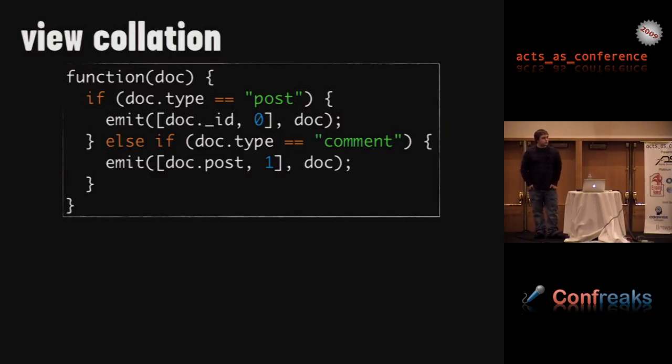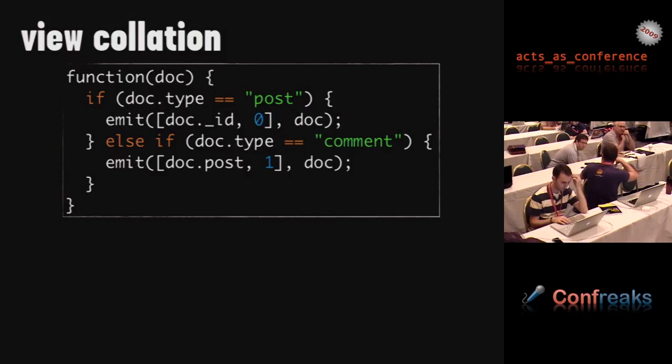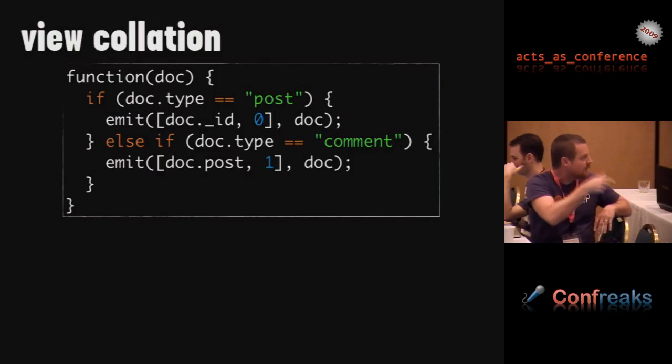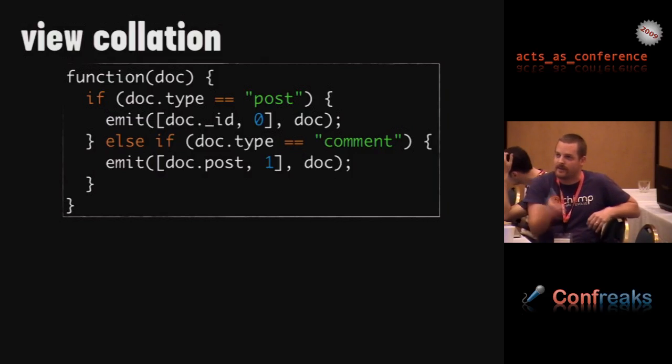I think that's one of the things he was talking about: if you have a post plus all of its comments in a single document, then it's one view to get all of that data. But even if you didn't, I question whether there's a valid user interface where you have 50 posts plus all of their comments in one interface. Likely what you end up doing is developing your interface so that you show the post first, and then flip open to a specific set of comments, and you execute the view to return that set of comments, and that should be fast. So that's my take on it.